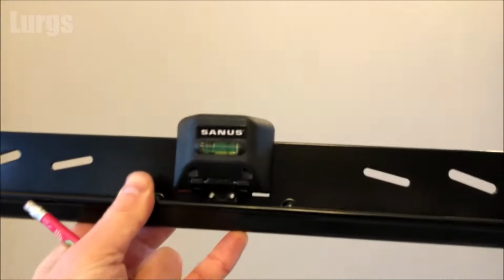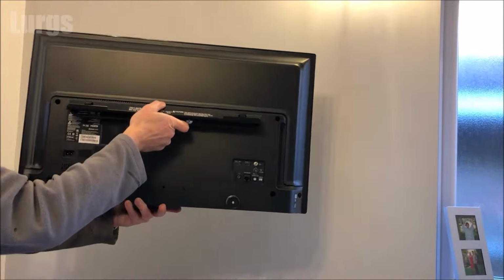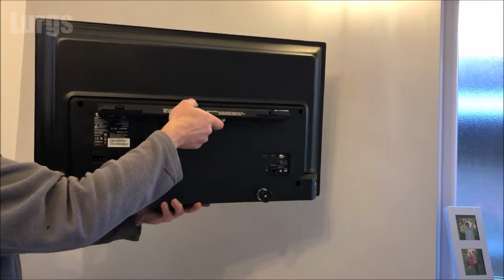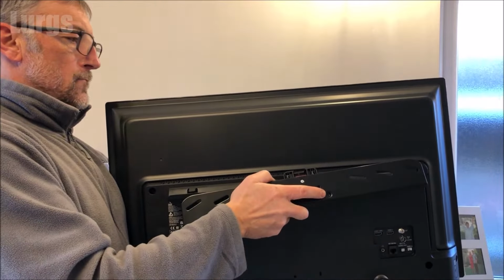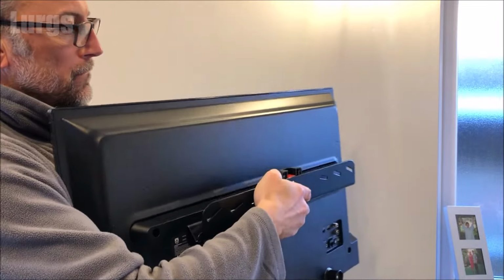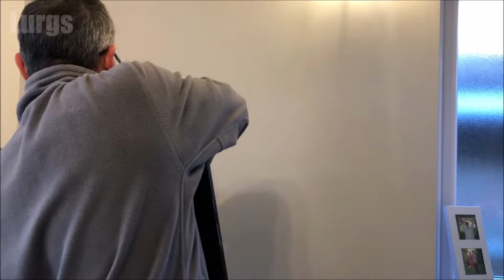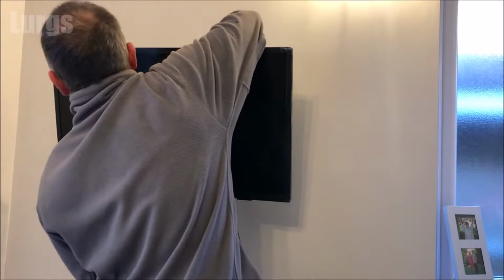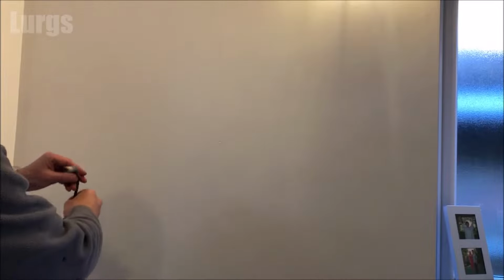As I mentioned earlier, this is going to be attached to a masonry wall. So you'll need a pencil just to mark up the centre of the wall where you want it exactly, the exact height on the wall and the width. You want to make sure that if it's in between something that it's centralised. On the TV wall mount, you can slide the TV left and right, so you don't have to get the TV wall mount in the exact right position. And also it's got some sliding adjusting brackets, so when you're drilling the holes, they don't have to be completely level. There is a bit of adjustment in there.